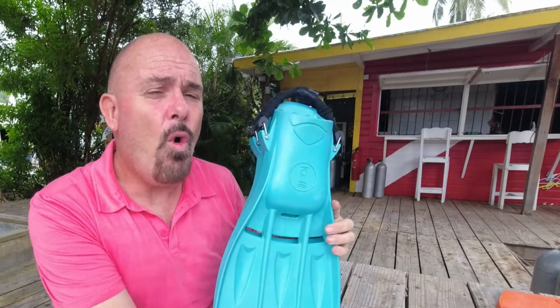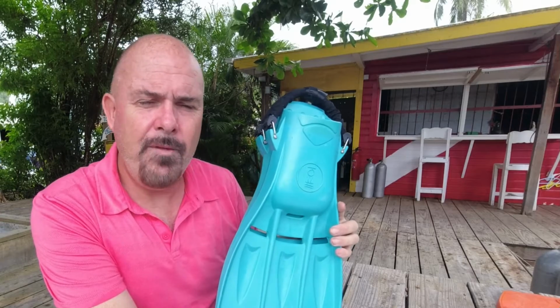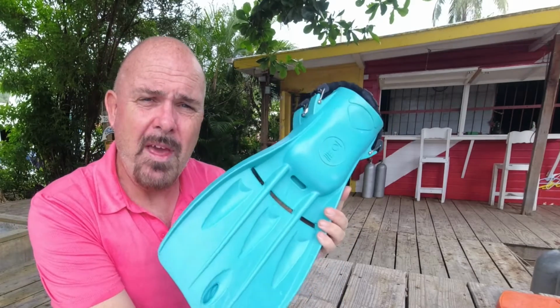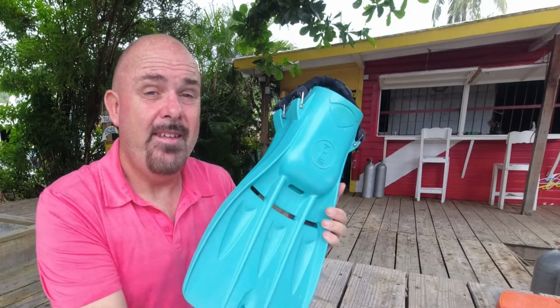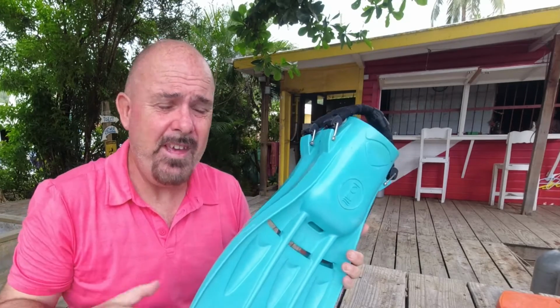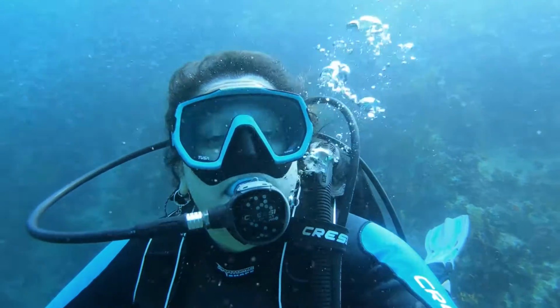And Nora looked at all of the technical specifications. She reviewed all of the videos and all of the written articles about these fins to determine whether they would be better for her than the Deep 6 Eddy fin, and came to the conclusion they're teal. So it doesn't matter what review there is. It doesn't matter what anybody says about them. They're teal, and therefore they're perfect.